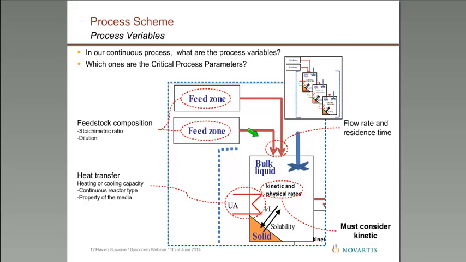We have a jacketed system to cool or to heat. That means we will end up with different heating or cooling capacity based on the different type of reactor, different material of construction, different property of the media inside the reactor, or different property of the media for your heating cooling fluid. And obviously, as I said, we will have the kinetics. And I think it's the overall picture which makes sense together.